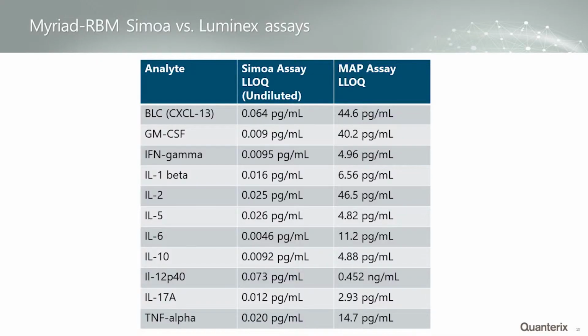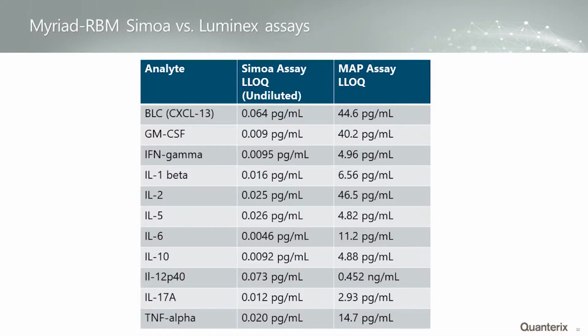So in terms of where this matches up to what's out there already, again, this is data from Myriad RBM, a company that's been running Luminex assays, another bead technology, for more than 20 years. And the problem they run into is limited detection. If you look at the right-hand side, you're looking at picograms per mil, tens of picograms per mil. You couldn't measure those patients with that technology. So the second technology they brought into their company was Simoa assays, and they're able to demonstrate a 1,000-fold improvement in sensitivity. And so in their studies now, I think they basically run Luminex and Simoa in all of their studies.